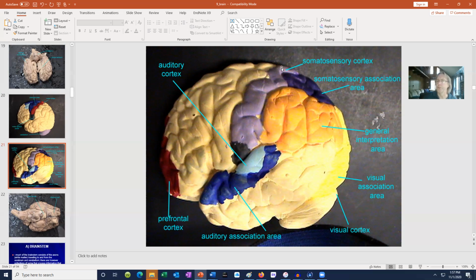So in addition to a cortex, we have an association area. So here, if I have a stroke that affects, say, a cortex, I can no longer perceive that sense. I can't feel touch in my hand. I can't see out of this eye. I can't hear out of this ear. I can't taste. So I would lose the ability to sense if I damaged a cortex, like the auditory cortex, the gustatory cortex, or the visual cortex. But then there's also an association area. So if I damage that, I could still see or taste or hear. I just wouldn't understand what I was seeing, or like something's in my hand, but I don't know.